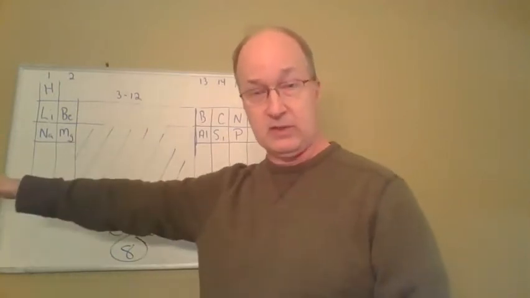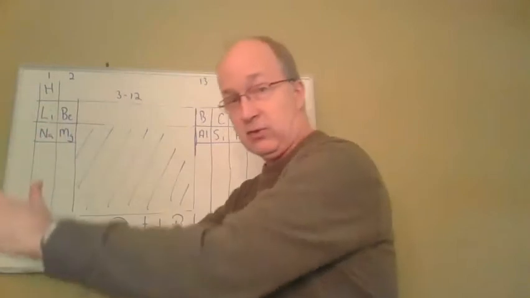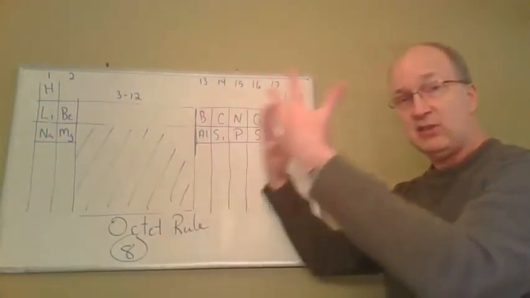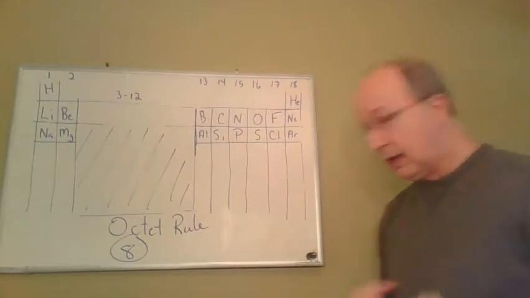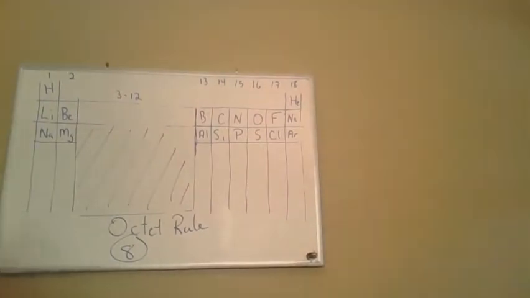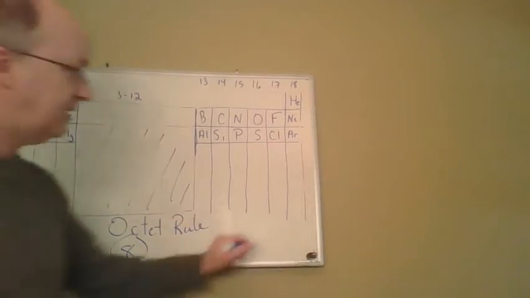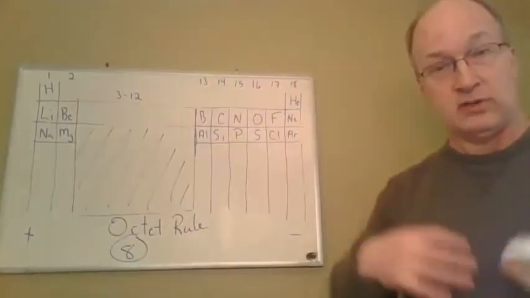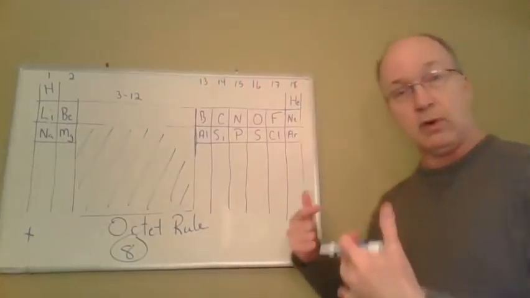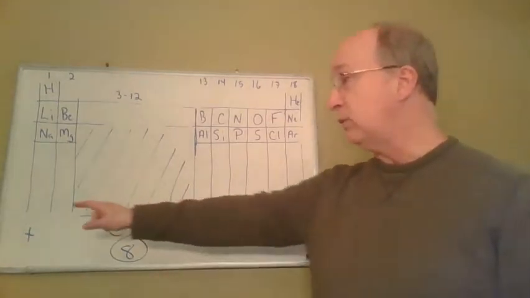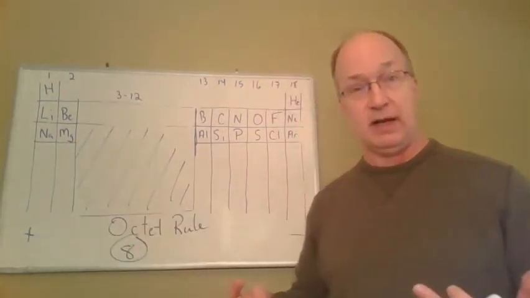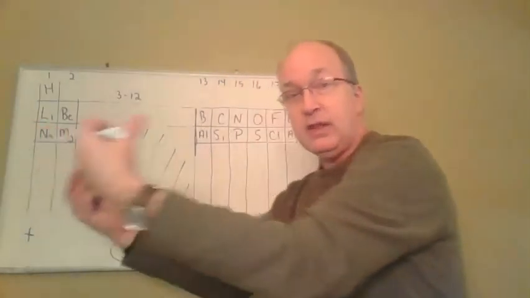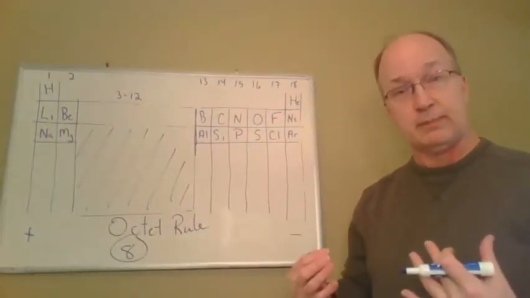So typically the metals, which are on this side, the left-hand side, we've spent a lot of time with metals and nonmetals in this unit, the metals tend to give away electrons, and the nonmetals tend to gain electrons. Now, because of that, the metals tend to be positive ions, and the nonmetals tend to be negative. Because if you gain electrons, remember electrons are negative. If you gain electrons, you're going to become more negative. You're going to become a negative ion. But if you lose electrons, you're going to become a positive ion. Because if you give those electrons away, then you've got excess protons left, and that's positive.